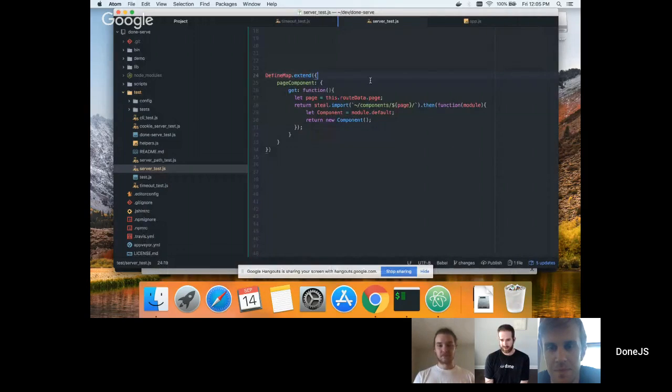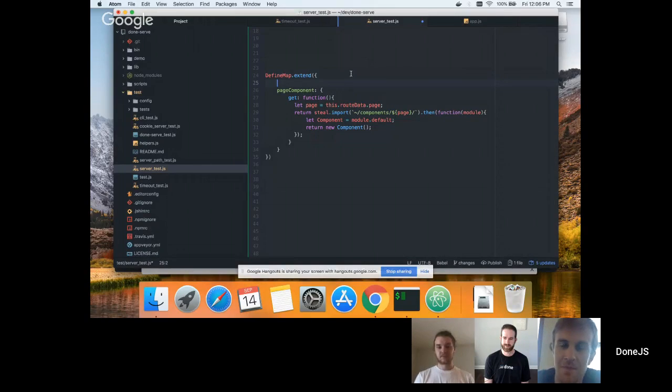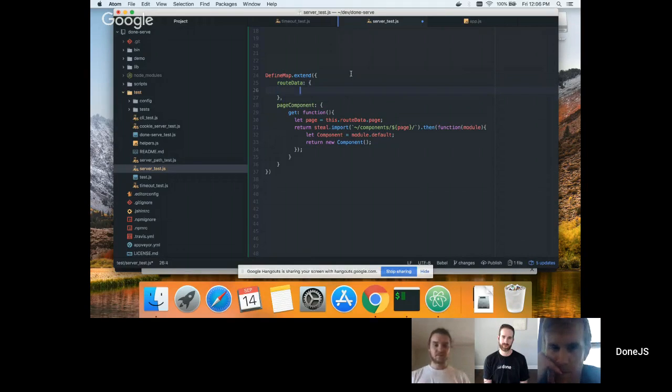Okay, so another thing while we're talking about what works: does that default route data work like that, or does it warn you every time? I don't know. I haven't tried it. It probably does warn you. I think you have to make it a function that returns. Yeah, you have to make it that. So I need to update that. What he's saying is, it's route beta. Yeah, I had it as default. I thought about that recently, but you're right. It needs to be like that. So yeah, plug in my code.